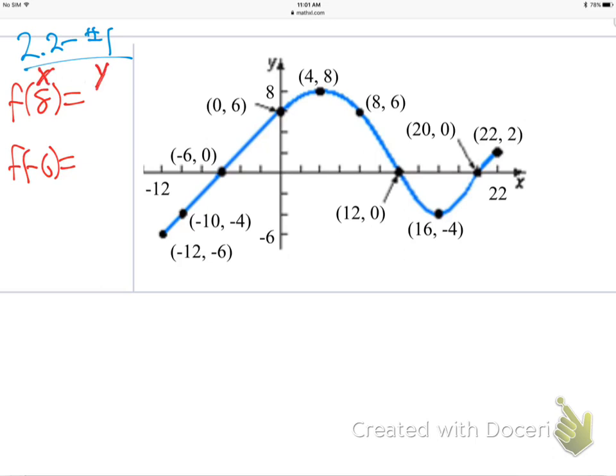So they're saying, hey, go to the graph, find the point that has an x value of 8. Well, it's right here. And give us the y value that goes with it. Okay, 6. Boom, that's it. So there's nothing to do, it's just reading the graph. They just want to make sure you can read a graph in function notation. Does that make sense? Let's try the next one.